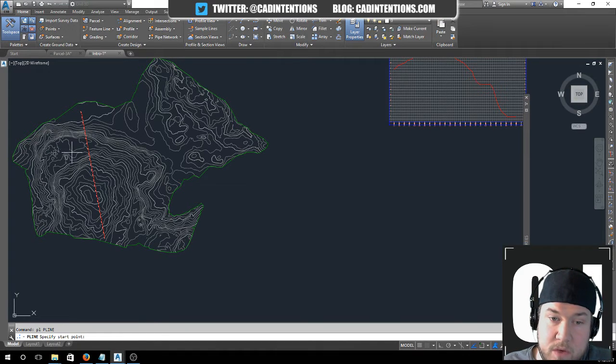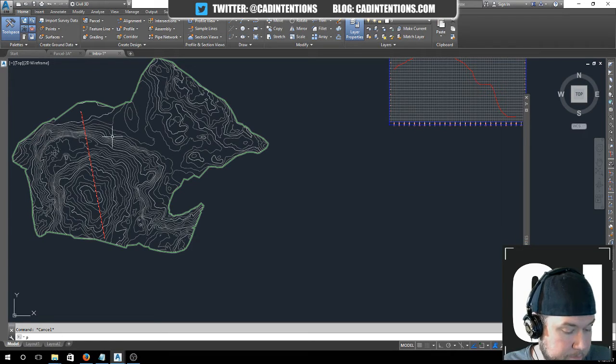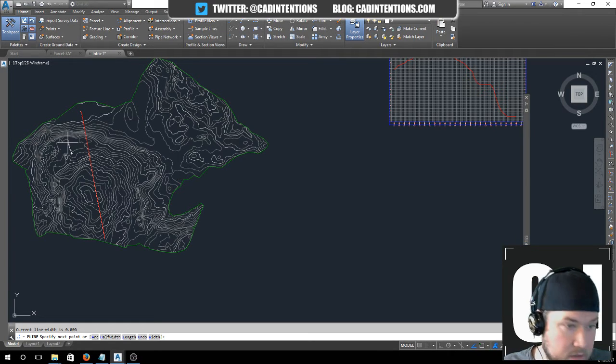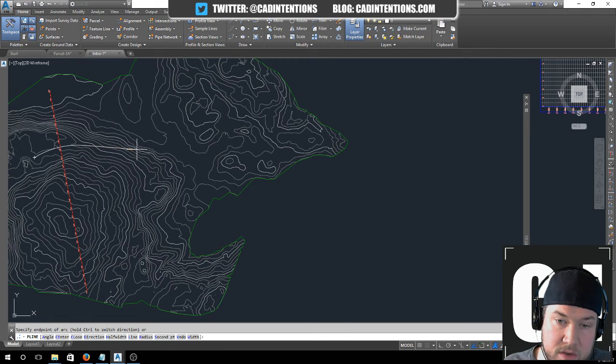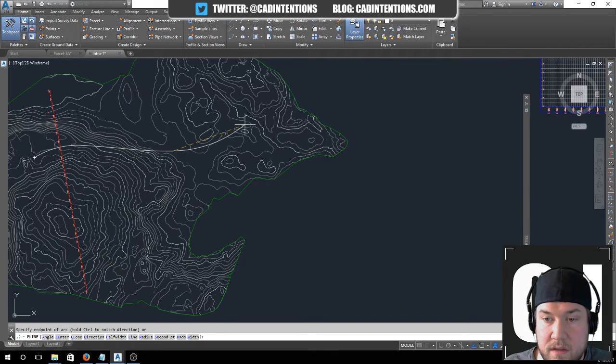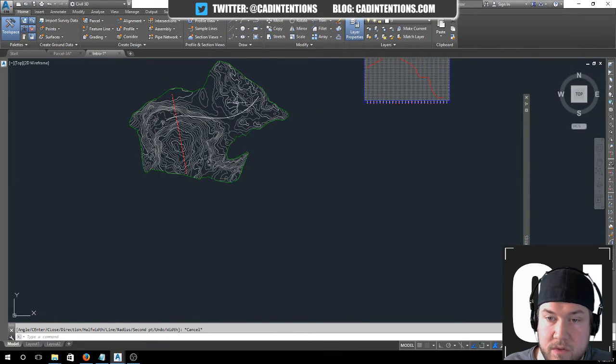So let's say maybe you wanted to put a road, we're just going to randomly draw in a polyline here. And we're going to do a test little road. I'm going to do an arc across here. And you can see I'm going across the contours to try and keep the amount of cutting or filling to a minimum. Kind of go over to here. We'll test this out. We'll see how that works.